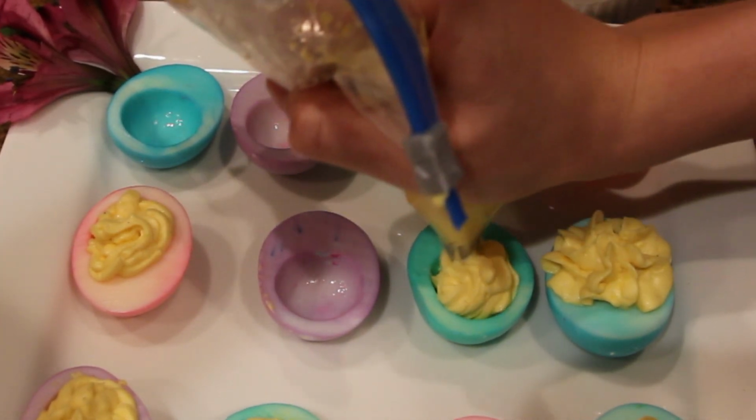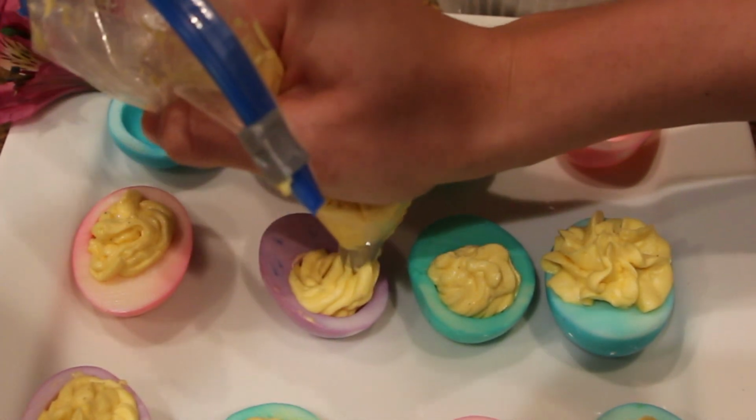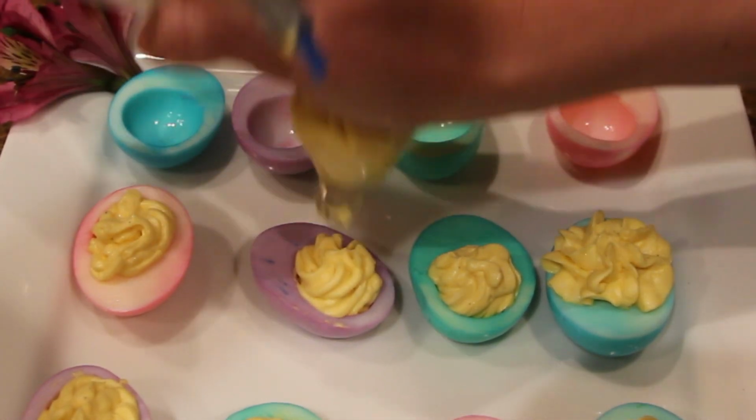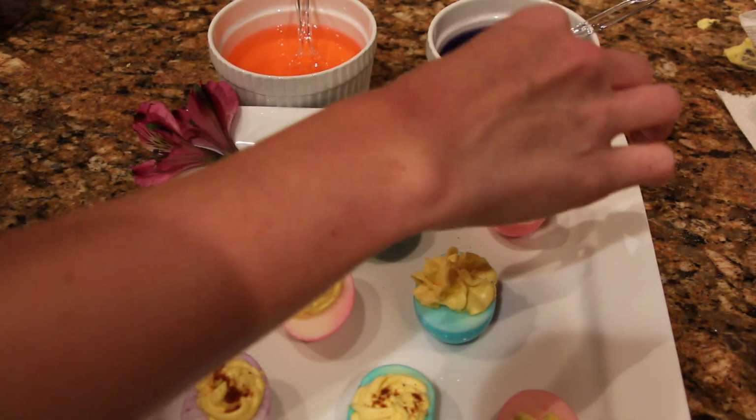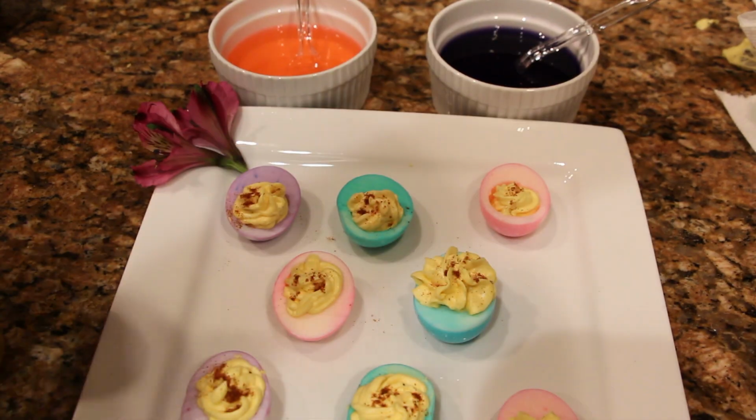So now we're just going to fill them with that same mixture we used before, and then I'm just going to sprinkle some paprika on top, which of course my hand gets in the way for. And then that is pretty much it.